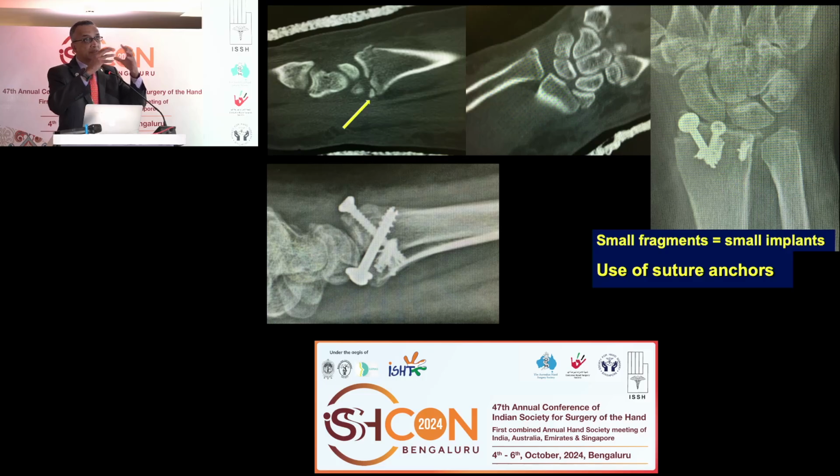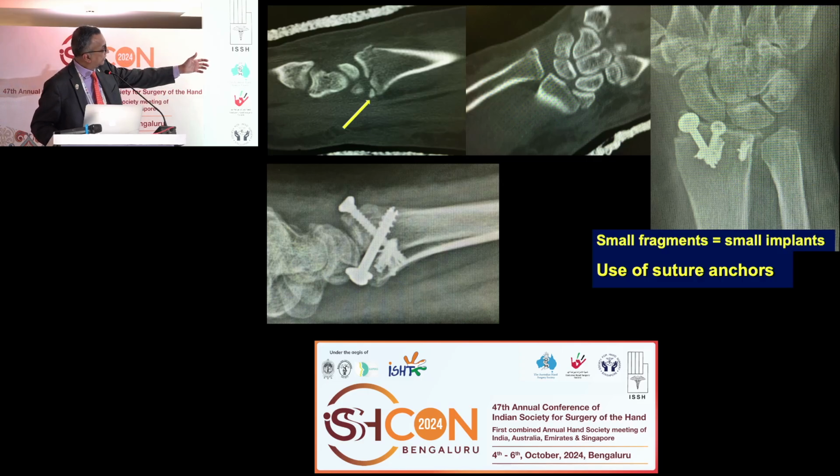The only thing different is the size of the fragments. So there's always a volar lip, there's always a radial styloid, and there's always a dorsal rim. It's every time. And it depends whether it's a Dumontier type 1 or a type 2, whether it's a bony injury or it's a ligamentous injury. That's all that matters.